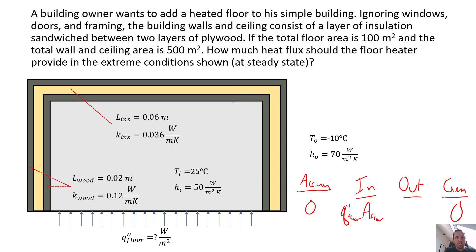So I do want to point out that even though this is a building we are going to pretty much treat it as a plain wall system. So in effect we're going to be ignoring these corners. What's happening at the corners and this drawing obviously isn't to scale and treat each individual wall and the ceiling as a plain wall. Okay, so how do we go about capturing the rate of energy leaving this building?